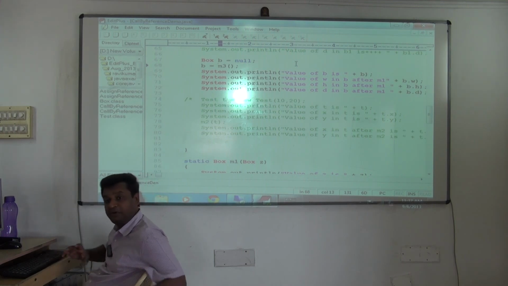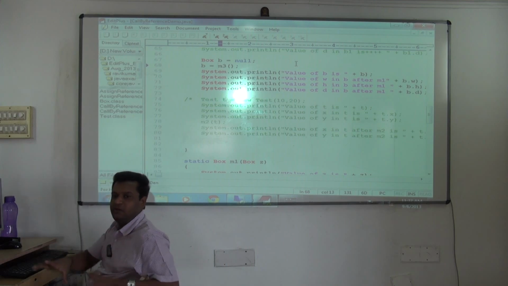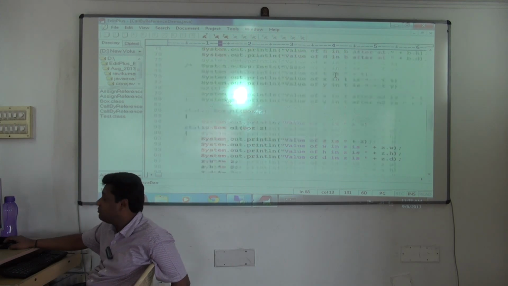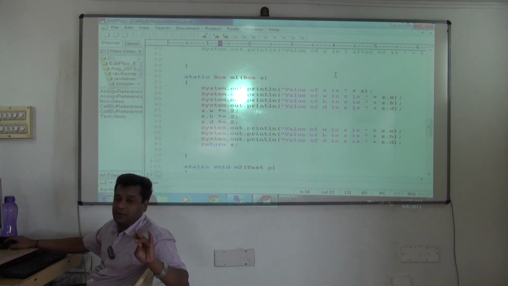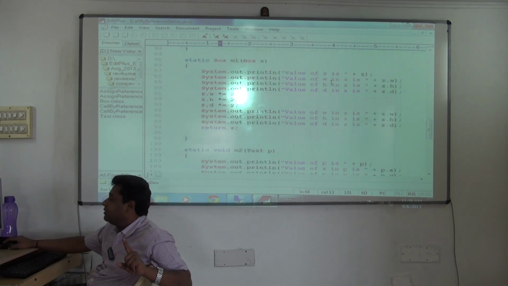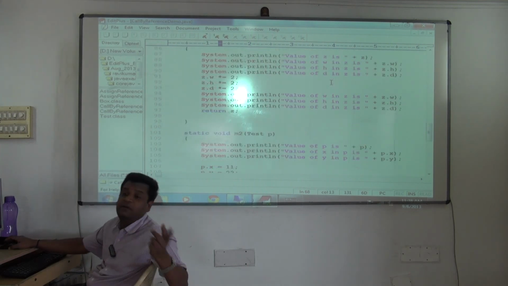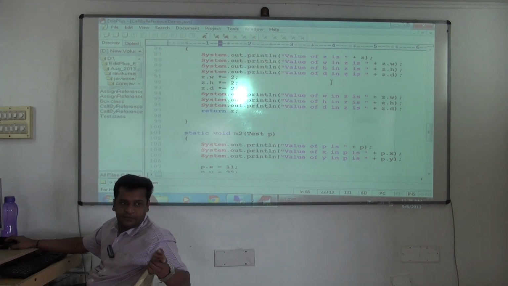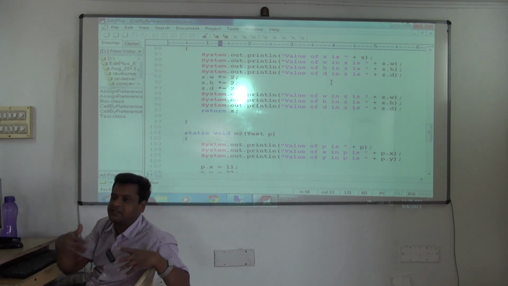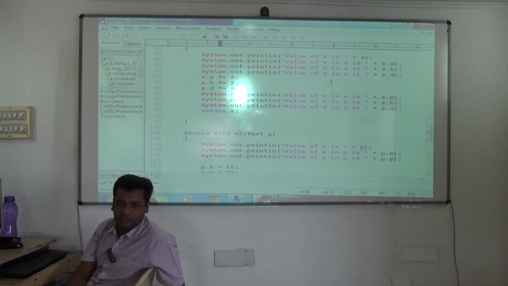As simple as this. So if you want to return multiple values also, you can put them into one user-defined data type and return it. So Java supports returning multiple values, but in this way. We are still following the rule. See, all the languages, C, C++, Java, follow the same syntax. They can return only one type of data. Data type is one, but values can be multiple. So we take advantage of that. You are getting it now? We can return only one data type, but values can be many. So all the multiple values, we put into one data type and send it. Understood? This is the idea.